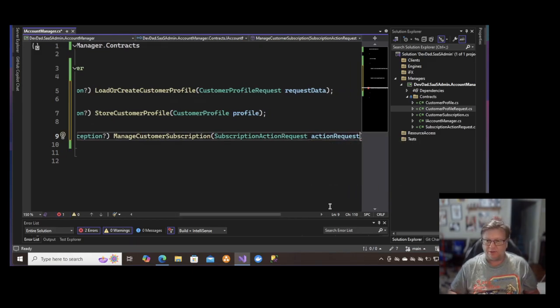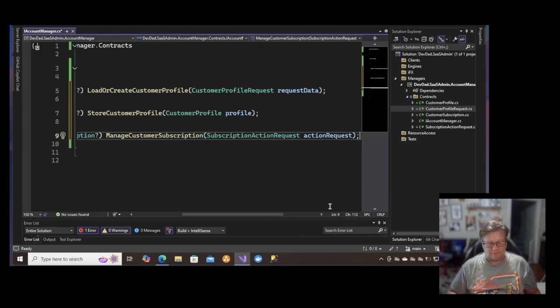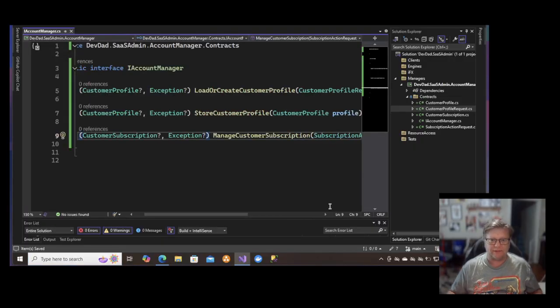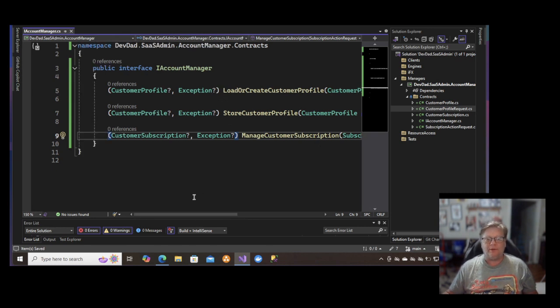Action request. Save. Don't stop it. Jinkies. All right, so we've got that.